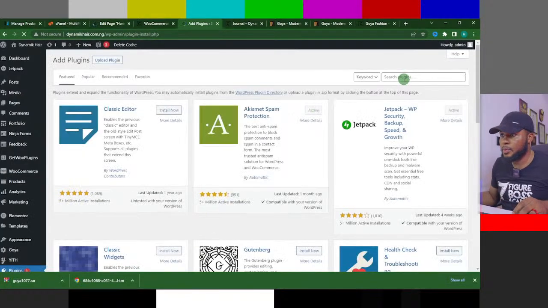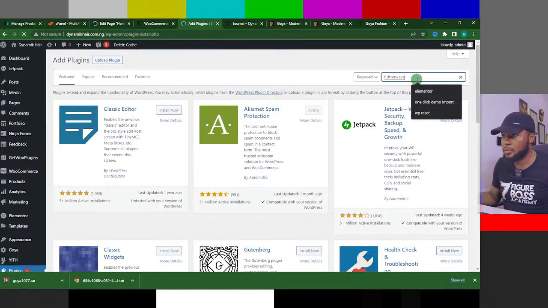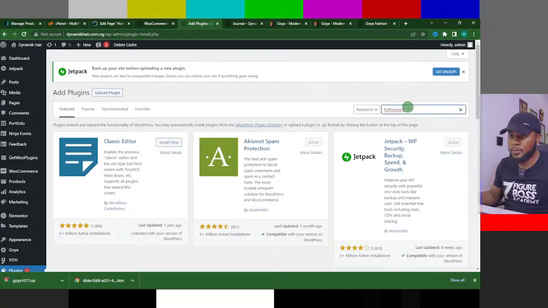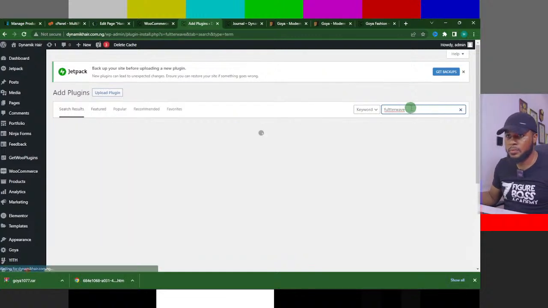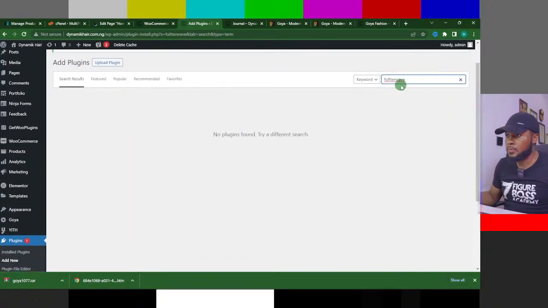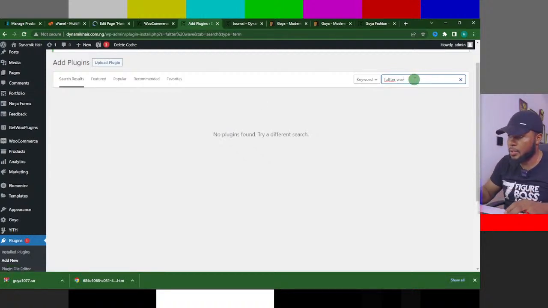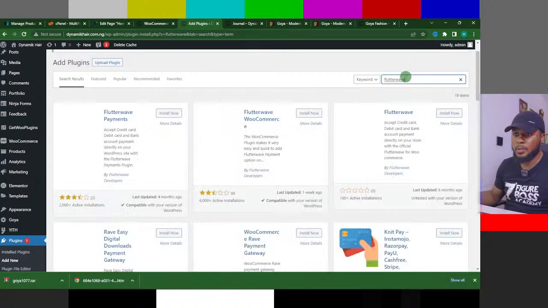Click on add new plugin and search for Flutterwave. Oh, sorry, I didn't get that correct. All right, it should be here now.